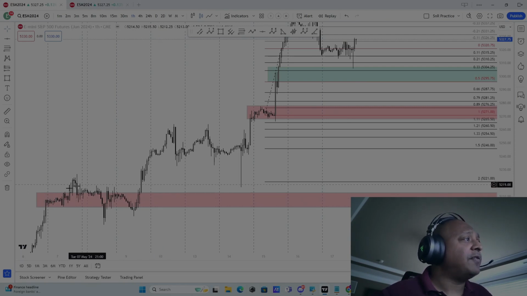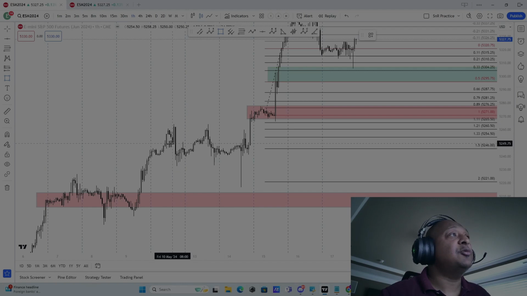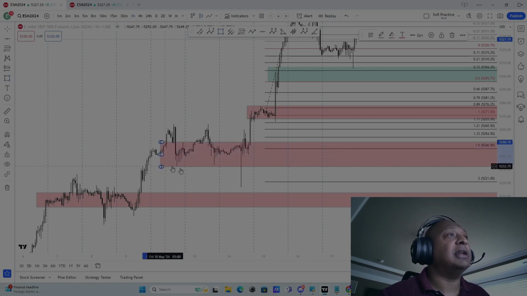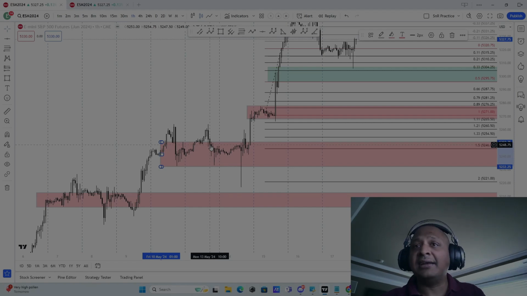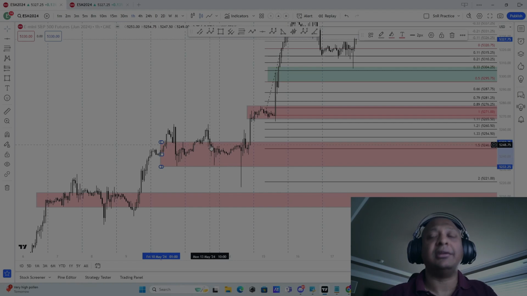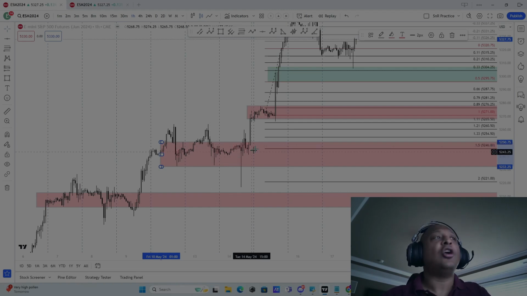Okay, so you will have to find out these balance zones. This is a balance zone. And if you notice, markets move from one balance zone to the other balance zone, because that is where the market feels that the price is in a fair point. It is the fair price of that particular instrument at that given point of time.